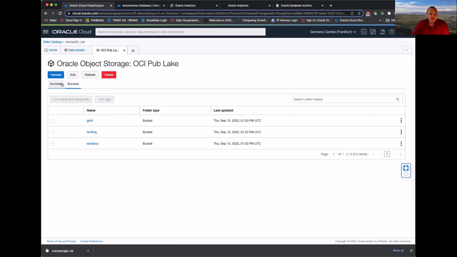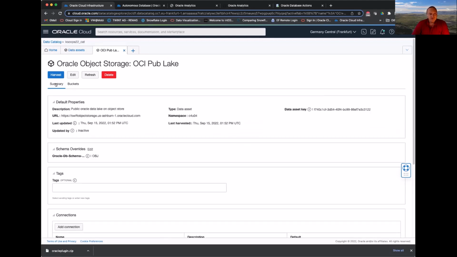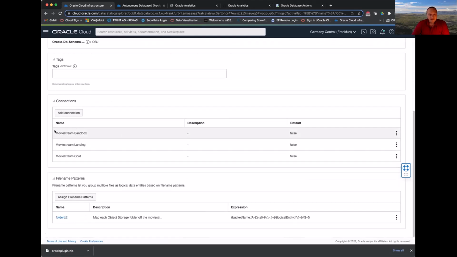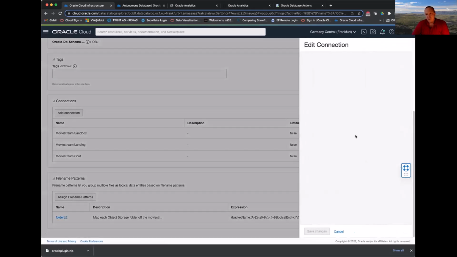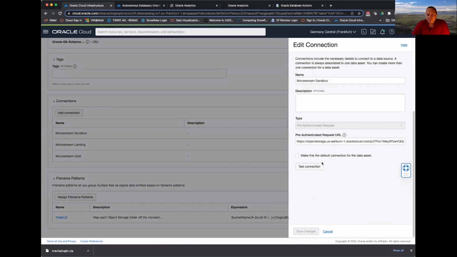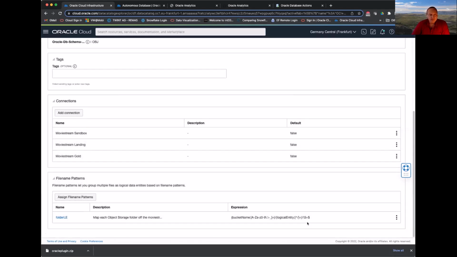Okay. And there is a big harvest button up here, which is important. Now, if I go back to the summary, I have to, of course, define connections, which are in our case pre-authenticated requests to the object store in Ashburn, to these public buckets.